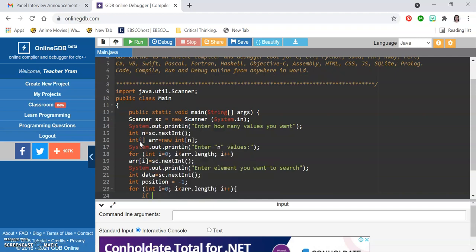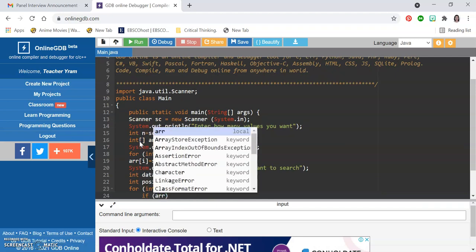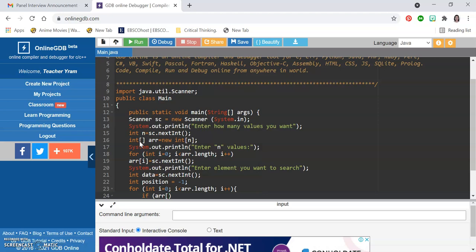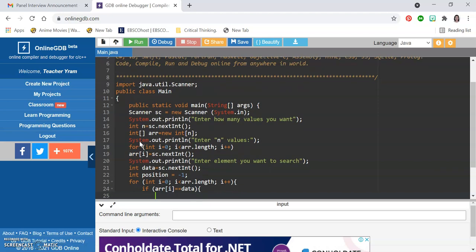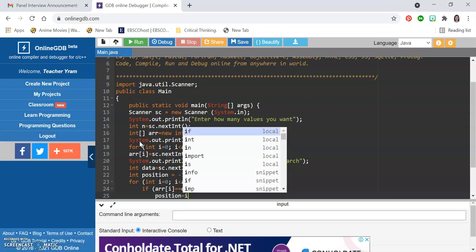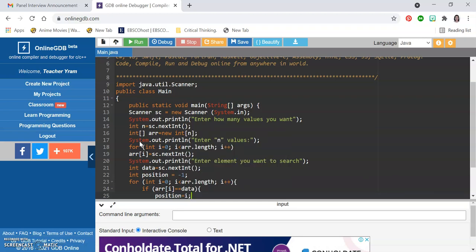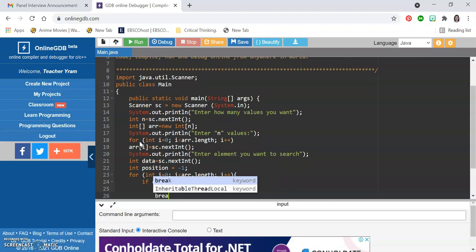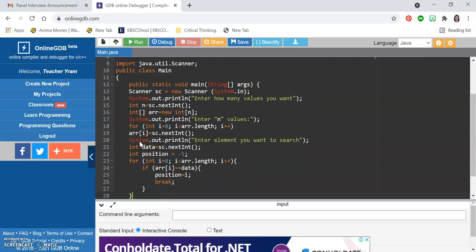If the array at index i is equal to the data, then it will get the position of the element, and it will break out of the loop.